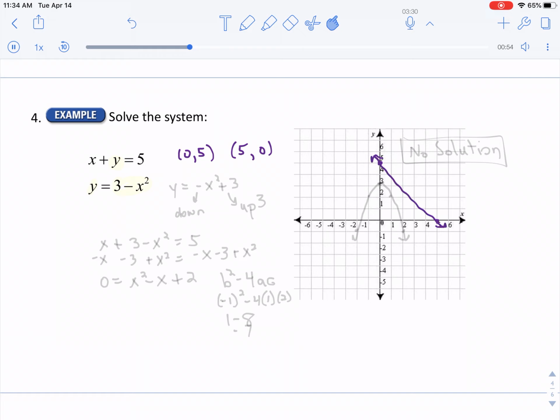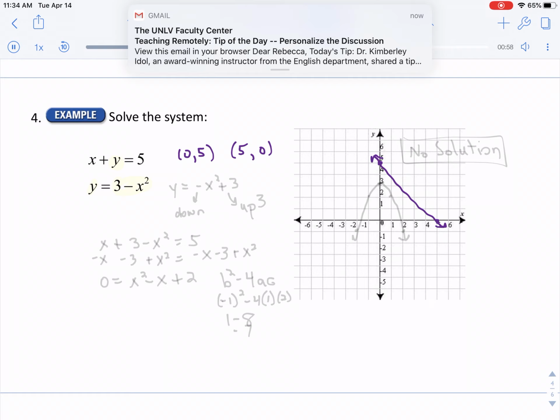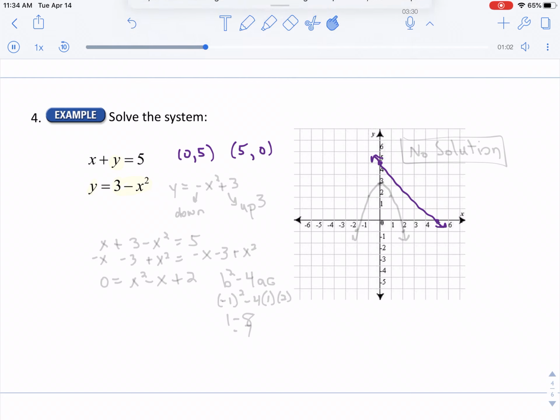then there's my line. All right, now the next one is a parabola, and it's a parabola going down. So I'm going to rewrite it, it just helps me, as y equals negative x squared plus 3. So remember that this tells me it goes down, and that this plus 3 moves it up 3 units. So it's a parabola moved up 3 units.